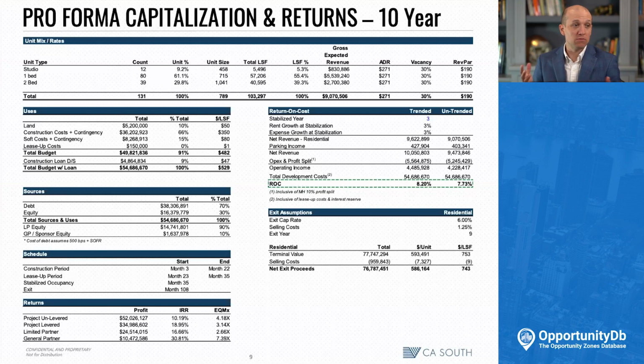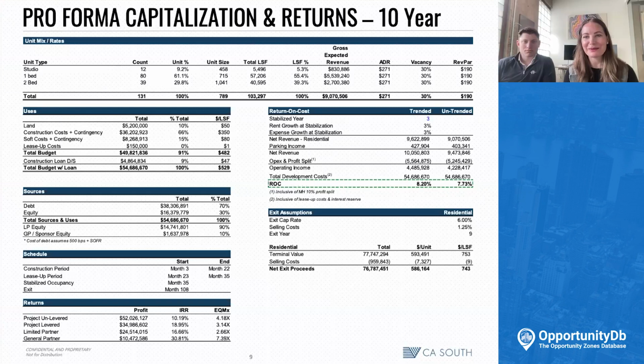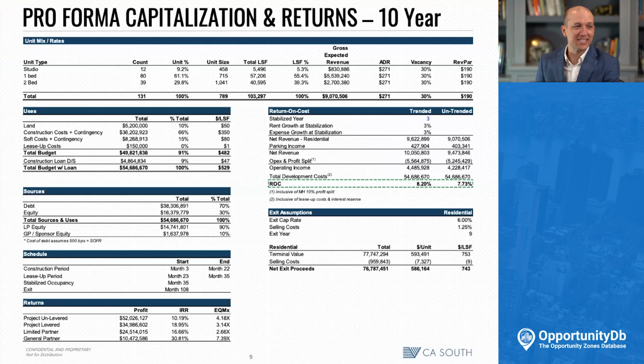Dale, it looks like, has his own captive QOF with some capital gains dollars in it. He wants to know, is he able to invest directly into your QOZB at the project level, or can you only come in through the QOF? Jerry actually just answered there for you. Thank you. Which is probably more of a Jerry question, because he's been our op zone expert on all of our option deals. So Jerry has clarified, Dale, that it is possible to come in directly through the QOZB. Thanks, Jerry.